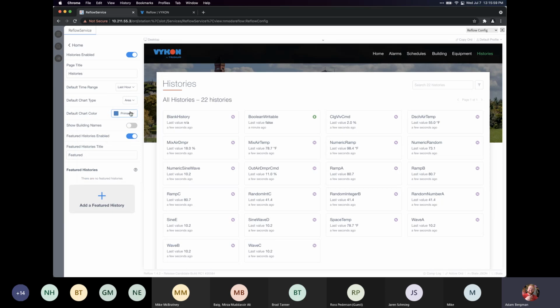What's really cool is if you leave it linked to a primary or secondary, when that gets changed in the global colors configuration, you'll be able to take advantage of that here automatically.